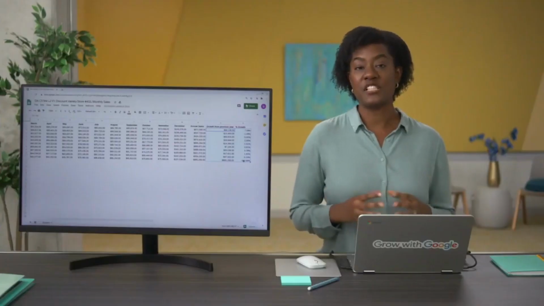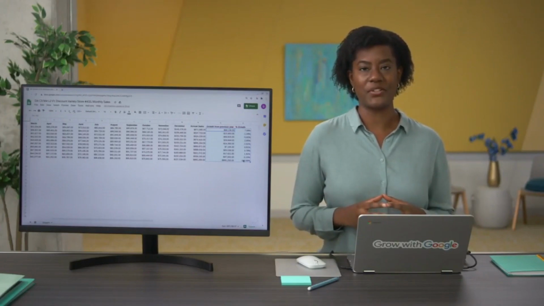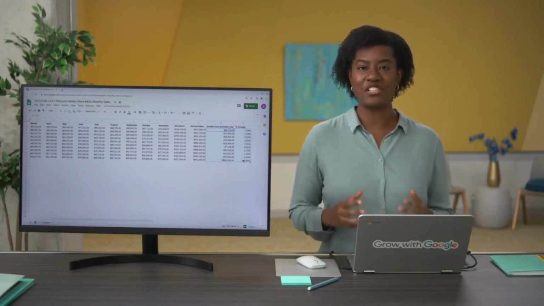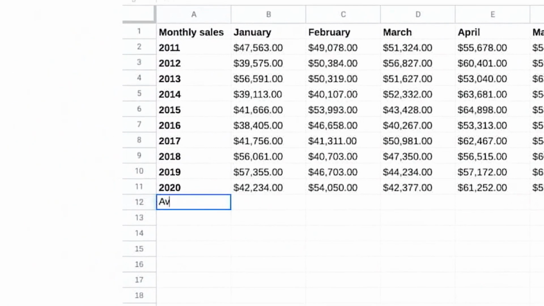Okay, we've got just a few more things to calculate for our stakeholders. Next up is finding the average sales. We want to compare sales between months to learn if there's a trend, so we'll add this in a row instead of a column. This will line up our averages under each month. To find our averages, we'll calculate the total and then divide that total by the number of values added to get it. We can do this by using the average function.